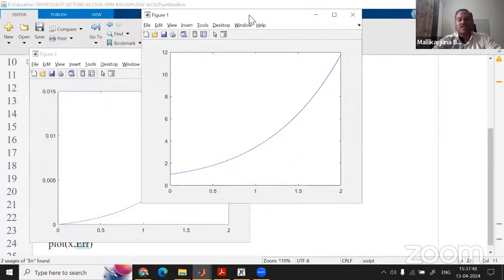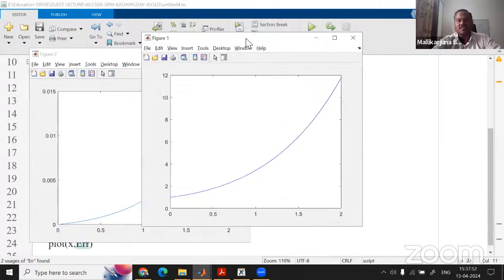The first one is what? Is the solution approximating the curve or not? Yes, it is approximating, right? Sir, why do we use hold? Hold off, I'm not using. Hold off means I want to display a new window, not in the same curve. That's why this is.